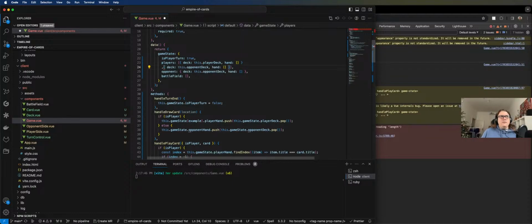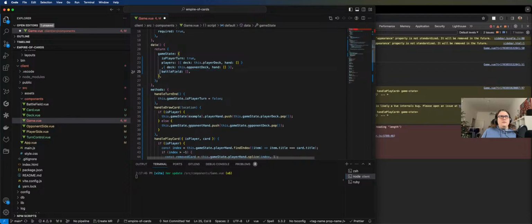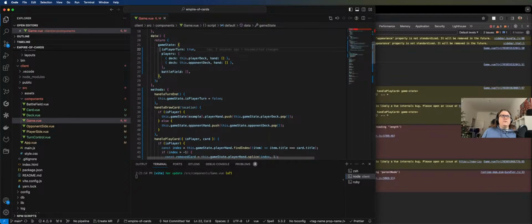So this way we're going to have multiple players, and we're going to say like, is it player 0 or 1, right? I think that's more similar to boardgame.io.